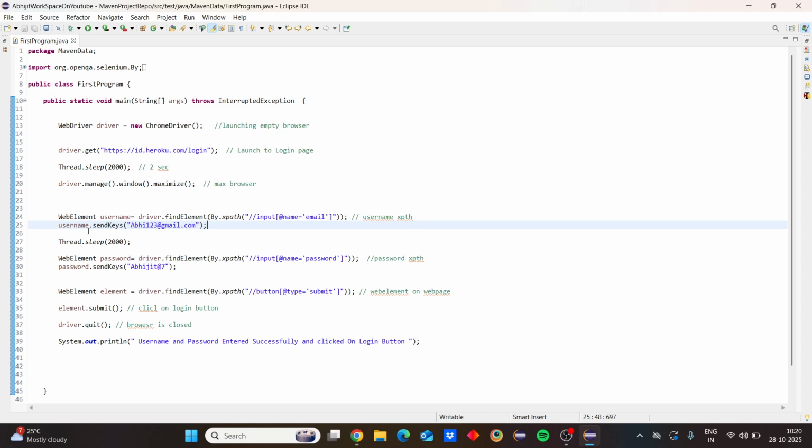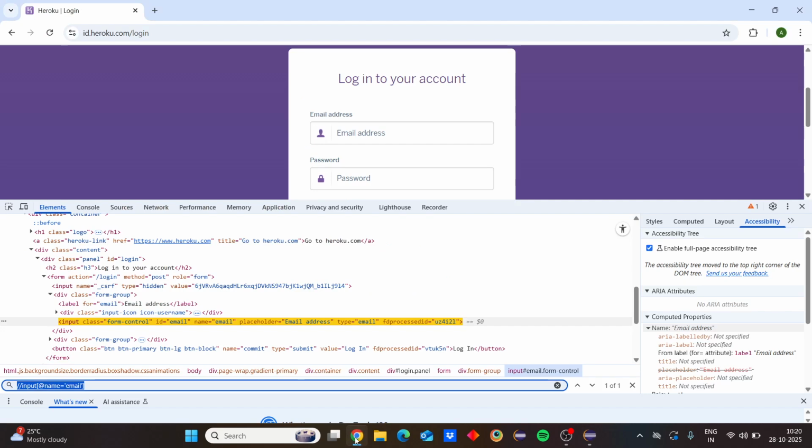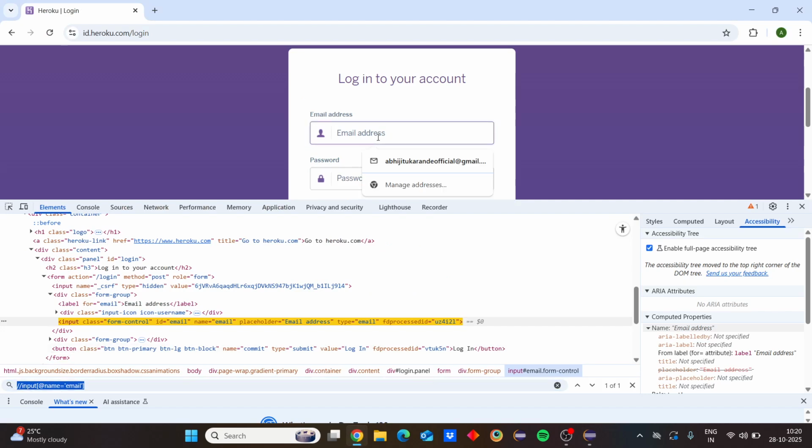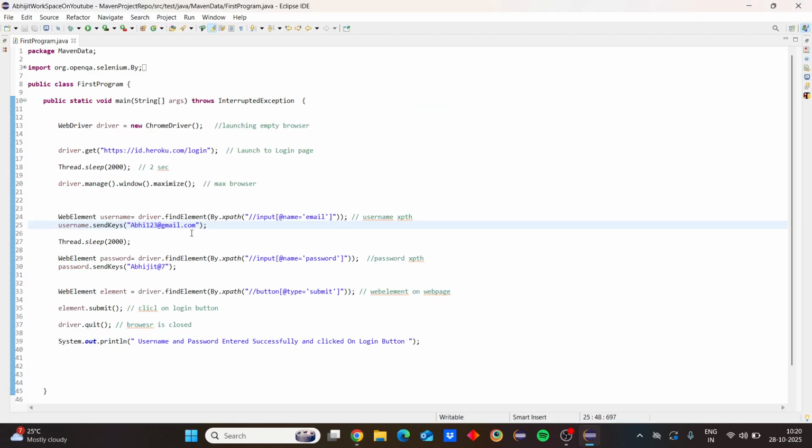Control plus S to save. This sendKeys method goes to this field and enters the text here. What we type is automatically entered in the username field.